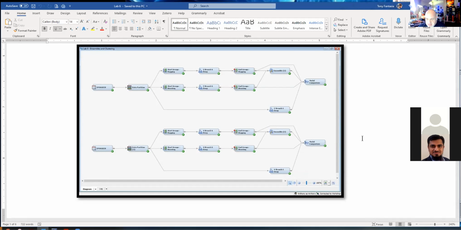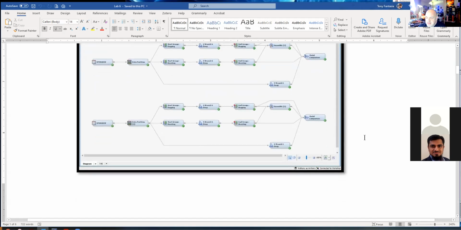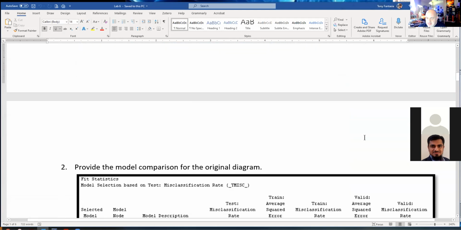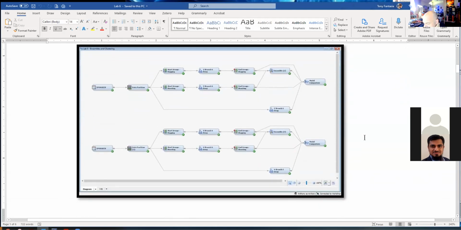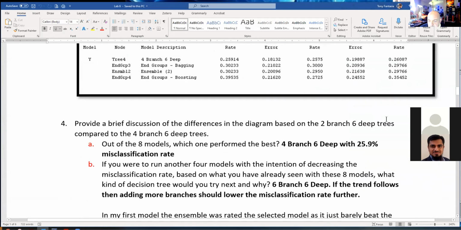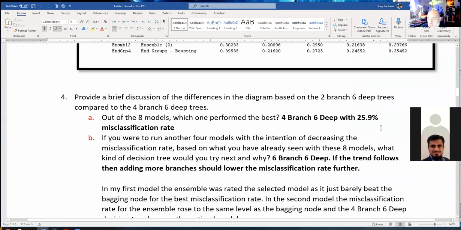I'm going to open up mine. Sorry, give me a minute. I'm just trying to make sure that I'm on the same page with you. So in which question, I mean, where does it say that the second one should have 4 branches, the maximum? Okay, 4 branches. Okay, sorry. You can continue.